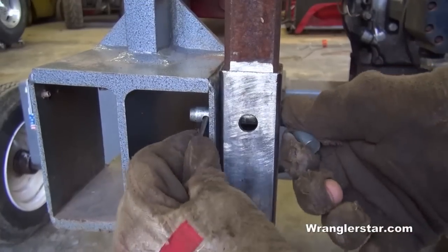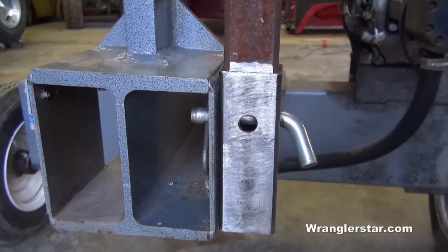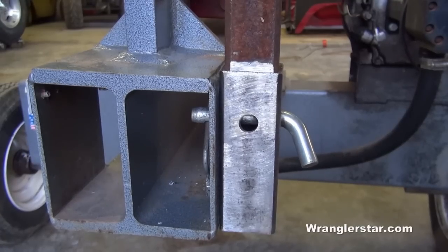Then we can put the cotter key in, and then we have a good modular stand here that we can take with us and put in other places, add it, remove it, whatever. But a simple, elegant design that'll work really well.